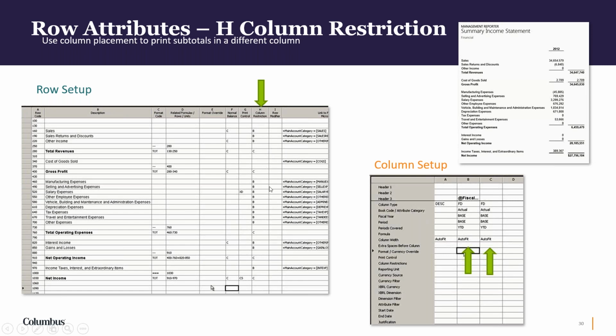So as soon as you start doing this kind of thing, you're really marrying the row and the column together, and it doesn't give you as much flexibility as being able to swap out your columns, because if you've got column letters listed over here, they may not be the same column letters in every single column definition that you might want to use with this. So as soon as you start doing that, you may have to use multiple row definitions that may be exactly the same but have different column restrictions depending on what column definition you want to tie to it. So just to get you thinking about that a little bit differently.